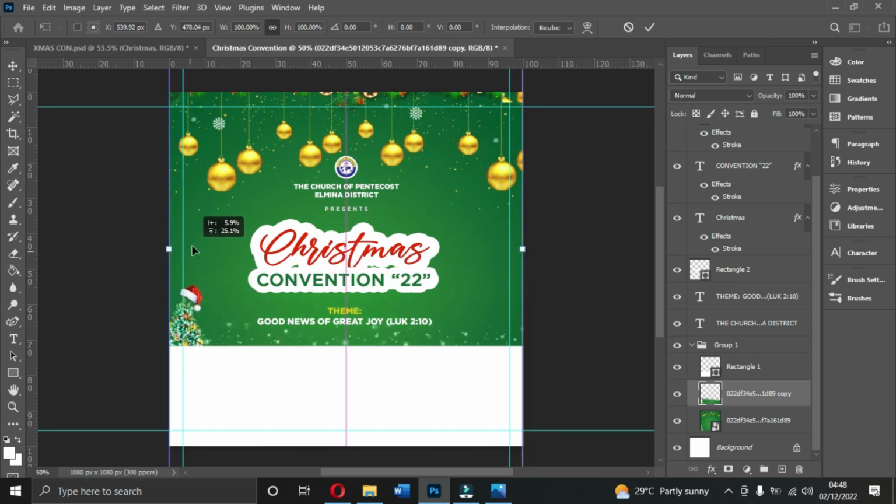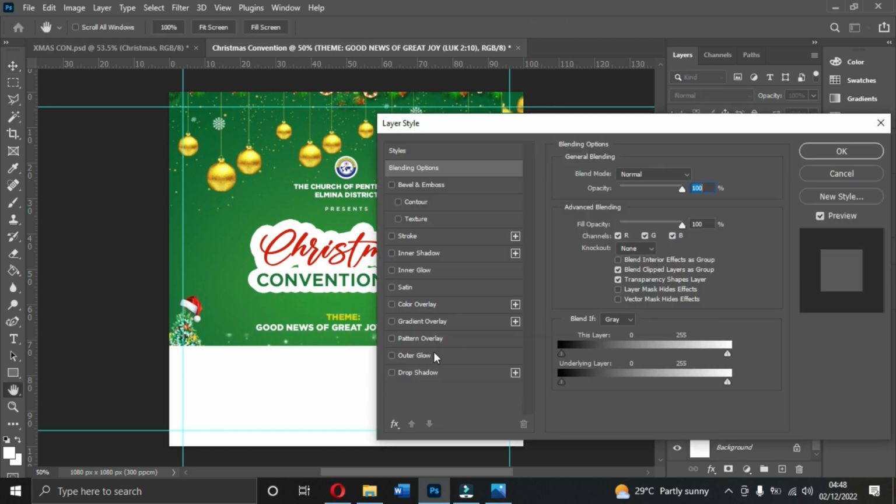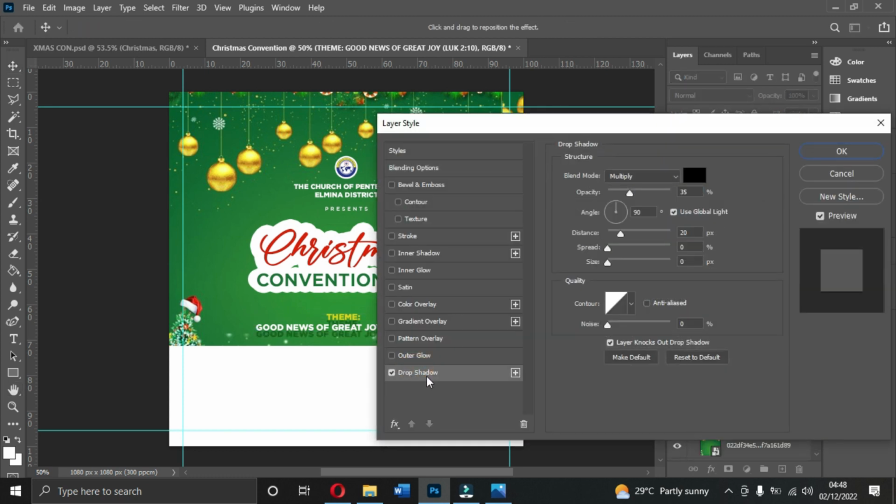Let me bring it here, something like this. I think this is okay for me. Good. So just take your time. Let's bring the theme here. Now we are going to give the theme a drop shadow. Double click on it well, then click on the drop shadow and come to the settings here.